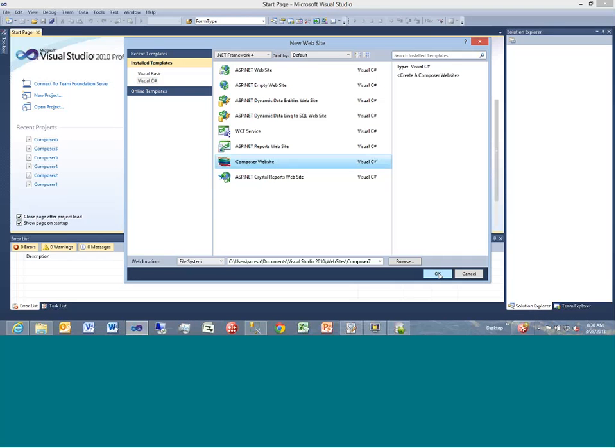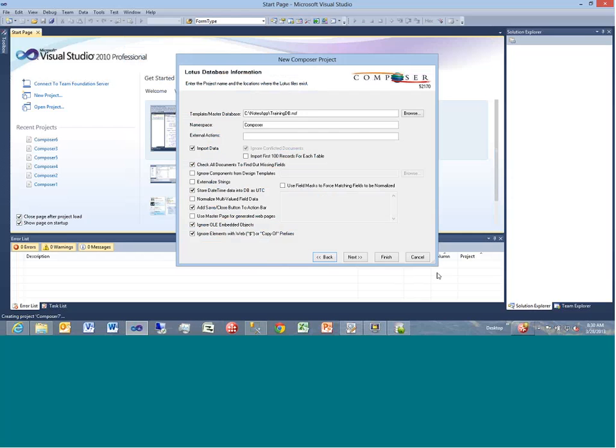Out of the box, it's all Composer websites that are created, and once you create the website, you can always convert that into a web app as the need may be from your best practices policy for application management. I'm going to click OK here, and like I said, it's a wizard-driven process that walks you through the various options that we have allowed developers to choose as part of this migration.